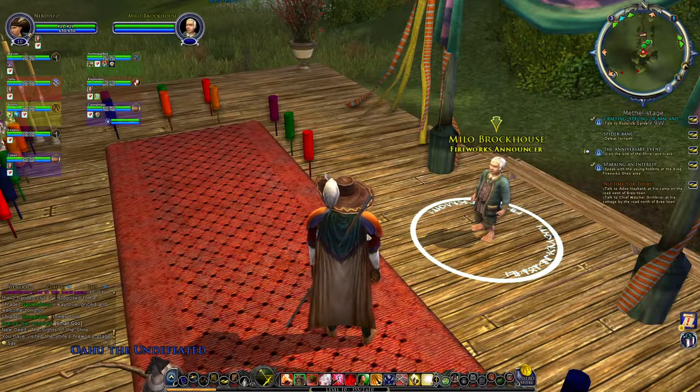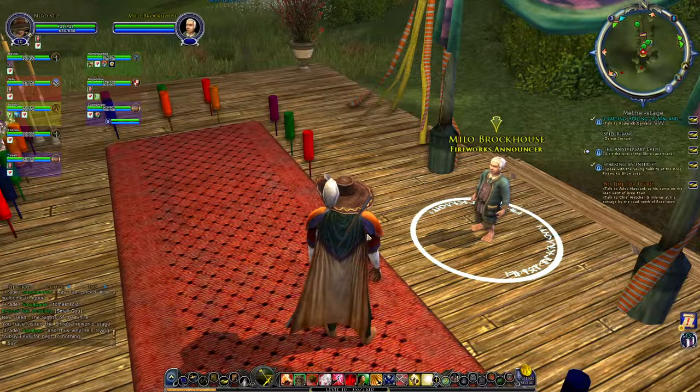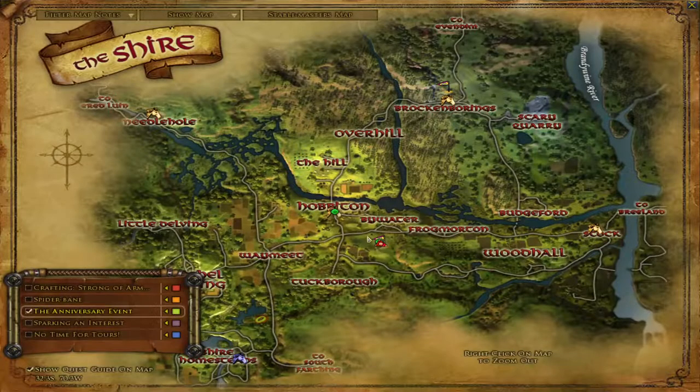You know what, guys? It says visit the site of the Shire racetrack. Yep, and do you see it south of Waymeet, to our southwest? Oh, okay, gosh, so... you serious? I got to go all the way back there?